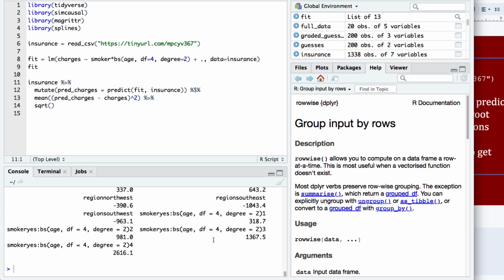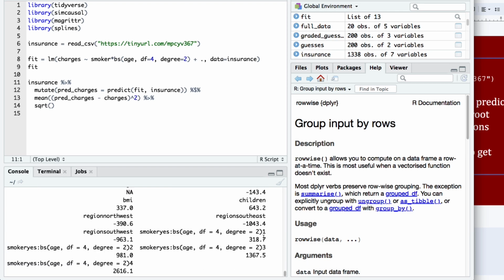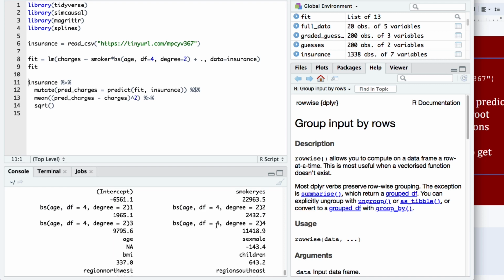So now what do we get? This spline actually outputs 3 or 4 different basis functions, right? Because we have these 4 little functions that are being connected at these different hinge points. And then we're interacting those. We're saying that the coefficients on those are different if you're a smoker or you're not a smoker. So you get the ones for if you are a smoker, and then, here we go, these are the values for the coefficients if you are not a smoker.